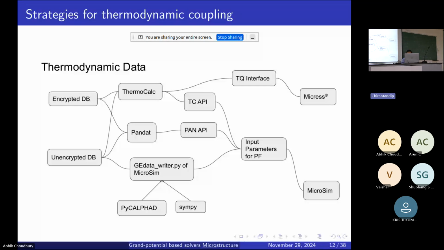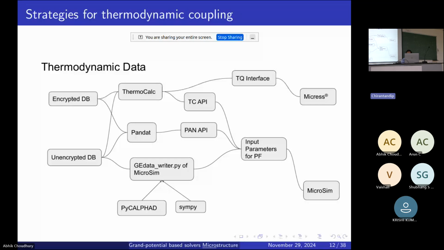Now, to understand this, you will have to first realize that including thermodynamics is something that you can choose to do in a very simplistic manner. So, for example, you can say, I don't really care about what is available in literature. Rather, I will create my own thermodynamics that is representing my temperature, representing my system, corresponding with some phase diagram calculations that are available. Okay, this is something that you can do. But typically, if you want to be realistic and pointed, people would really want you to have some link to existing thermodynamic data. Okay? Now, what are these databases?